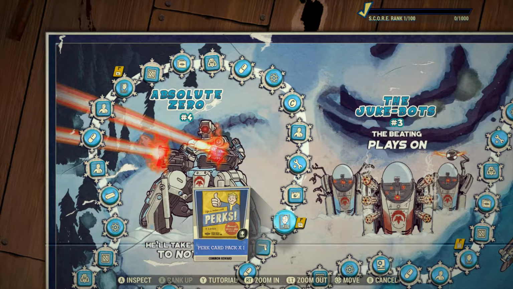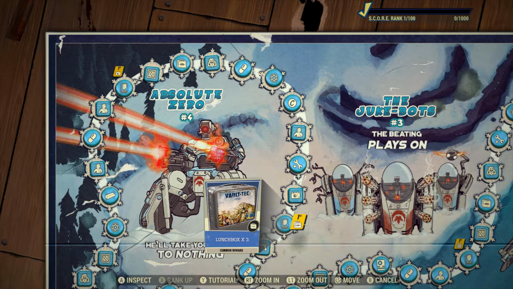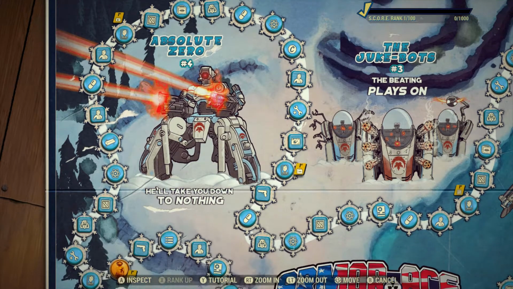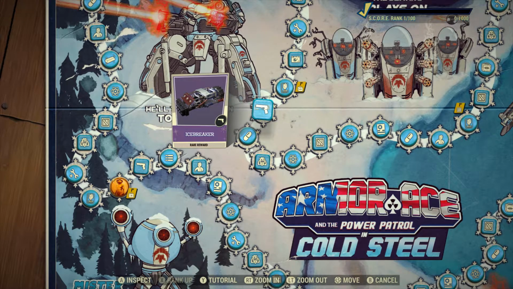Next we have 1 perk card pack and some Fallout First lunch boxes. We're really pushing the lunch boxes with Fallout First this time. I'm not going to complain.